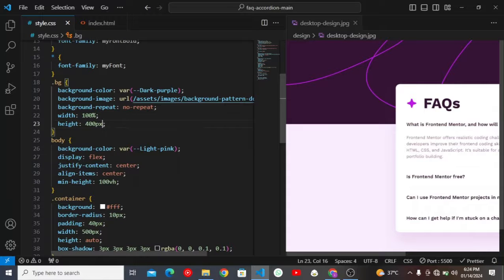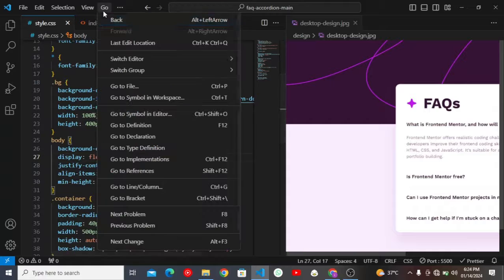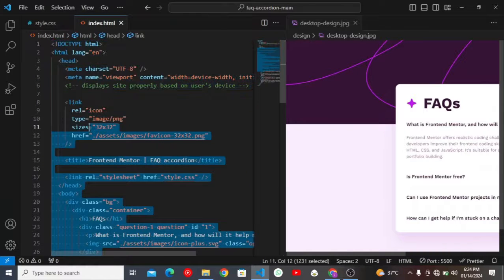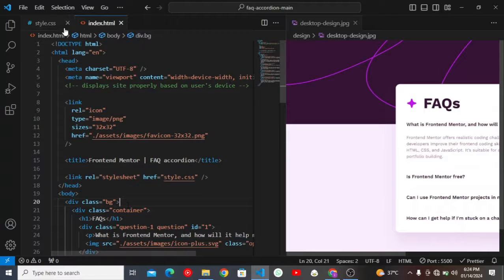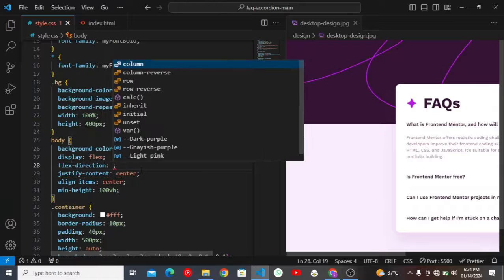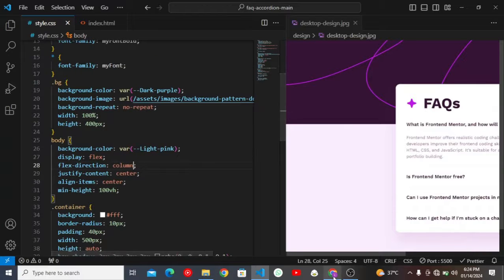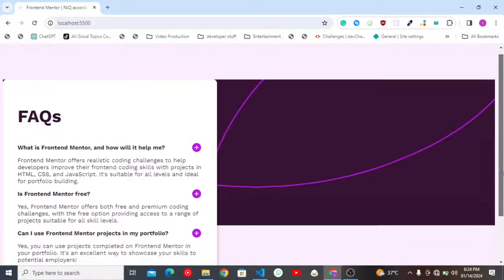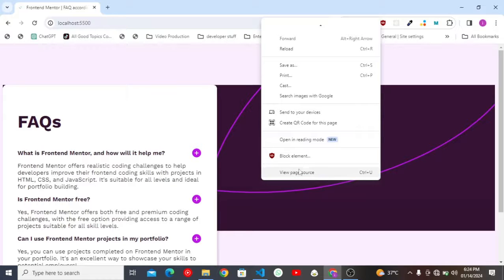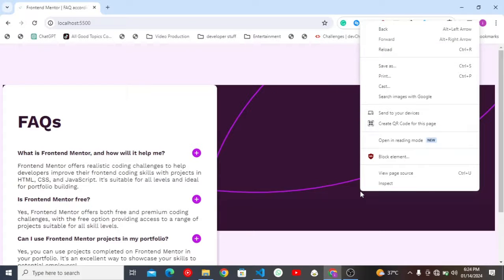So we give the body a display of flex. Maybe that's why it's acting like this. Or wait, is this the HTML, save or what? It's not supposed to be acting like this actually. Okay, we'll say display, we'll give it a flex direction. Cool. It's not supposed to be behaving like this. Why is there space at the top? What I don't get. So let's investigate.